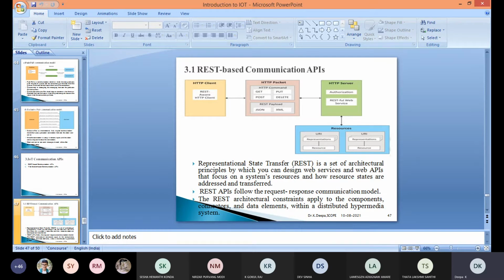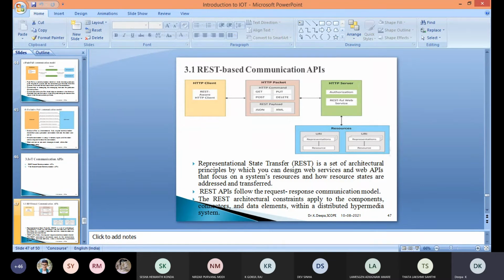You can make use of REST based communication APIs for your project implementation also. The REST based APIs follow the request-response communication model, what we discussed first, the first architectural model. The REST architectural constraints apply to the components, connectors and data elements within a distributed hypermedia system, so wherever necessary it can be applied.